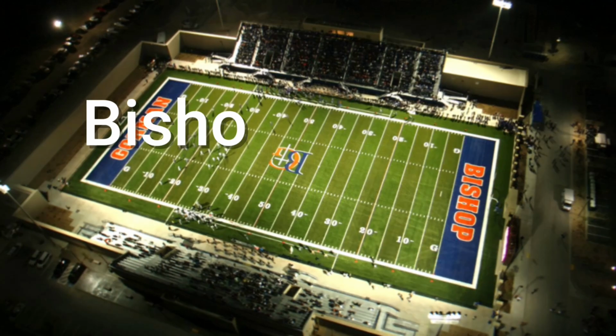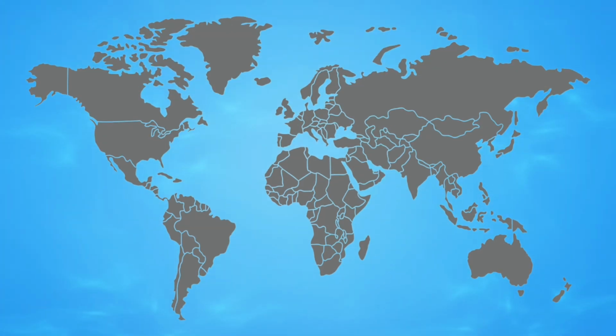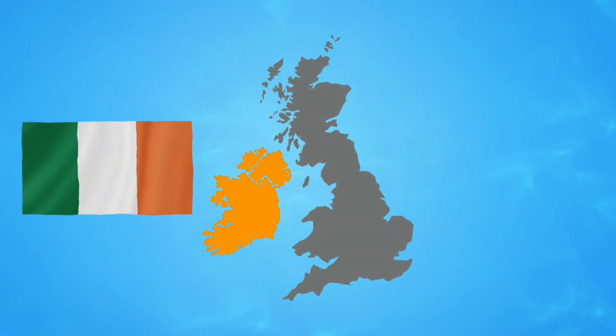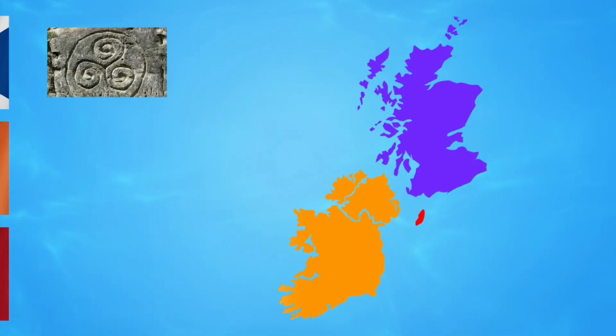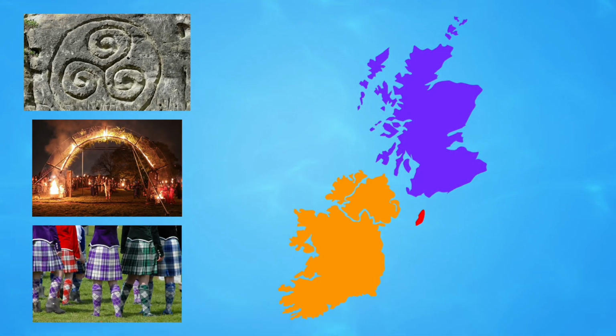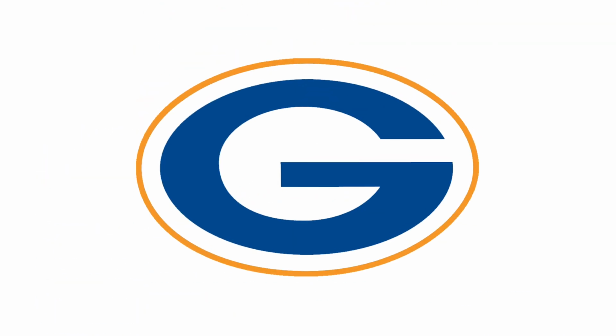The team is called the Bishop Gorman Gales, and if you don't know what a Gale is, neither did I. So I looked it up, and the term refers to the ethnic and cultural group that historically spoke Gaelic languages and played a significant role in shaping the history, traditions, and identity of these regions. Which kind of makes sense because it's a Roman Catholic school, but let's just fix the logo.